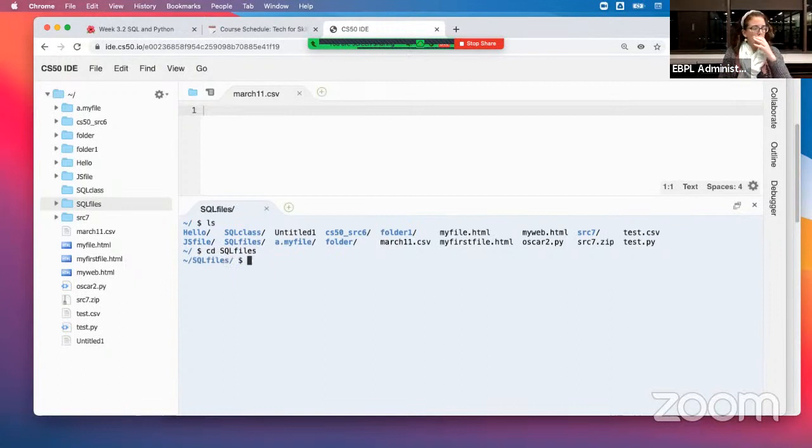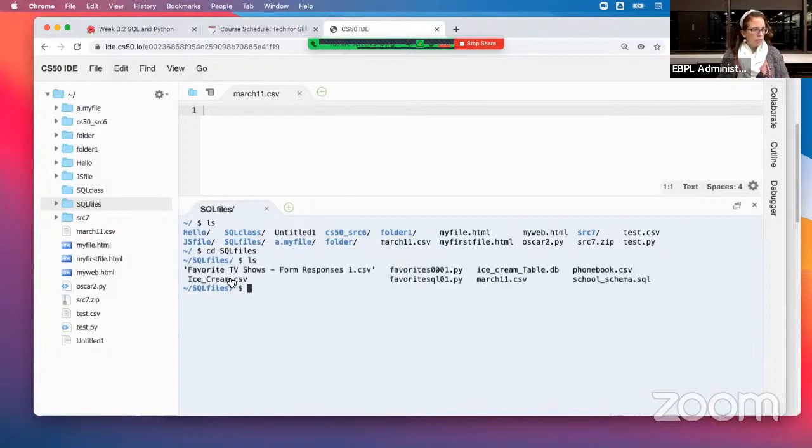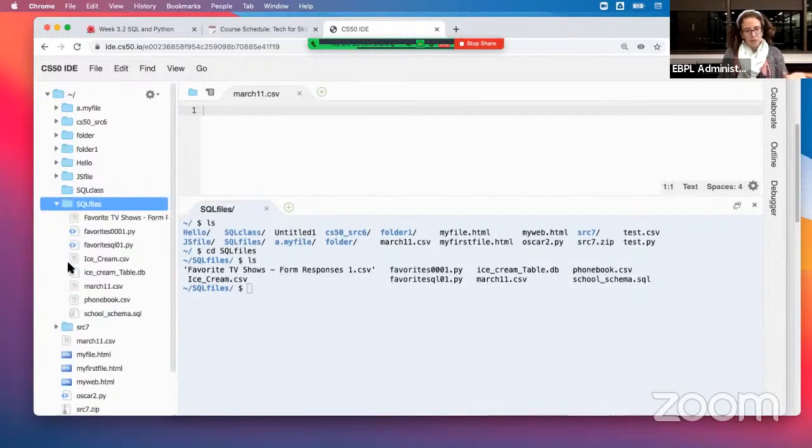So press enter, and then the terminal is going to tell you right here in blue that you are in the right place. And also you can confirm it by doing ls, and it's going to list everything that is inside. You might not have anything because you just created the folder, but when we add files, you're going to have that.